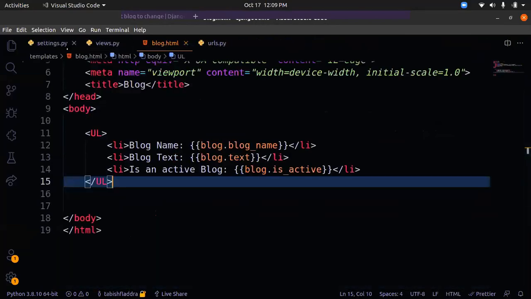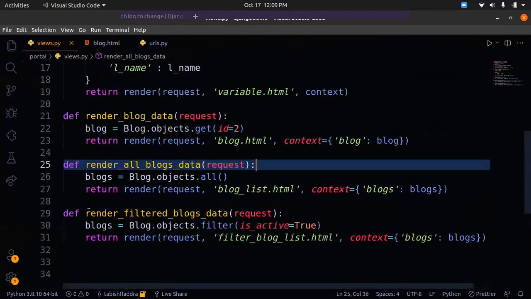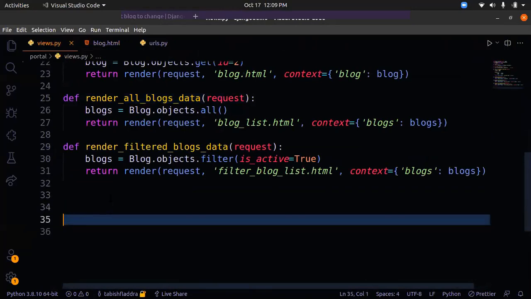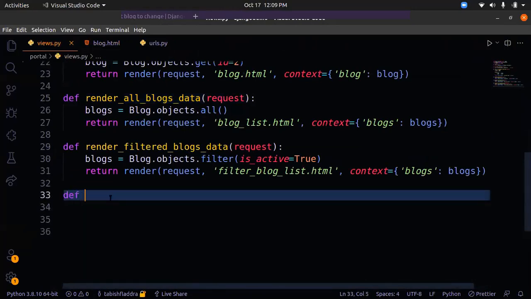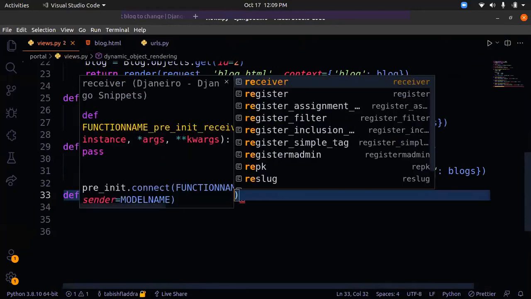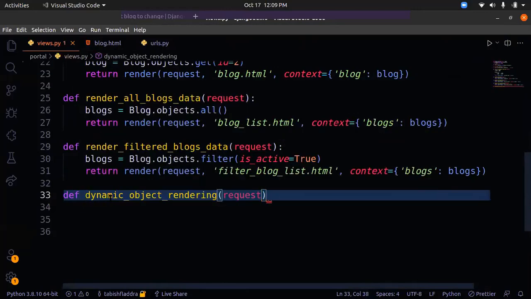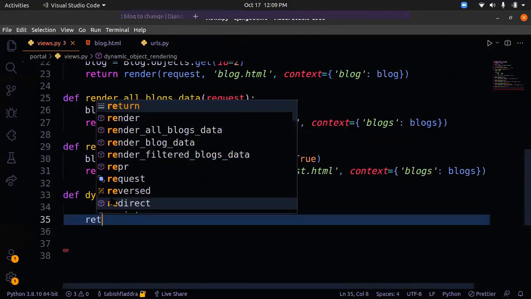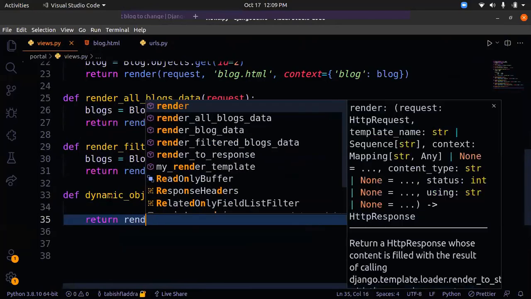Models, admins, we don't need this. I'm creating a view which will return a template.